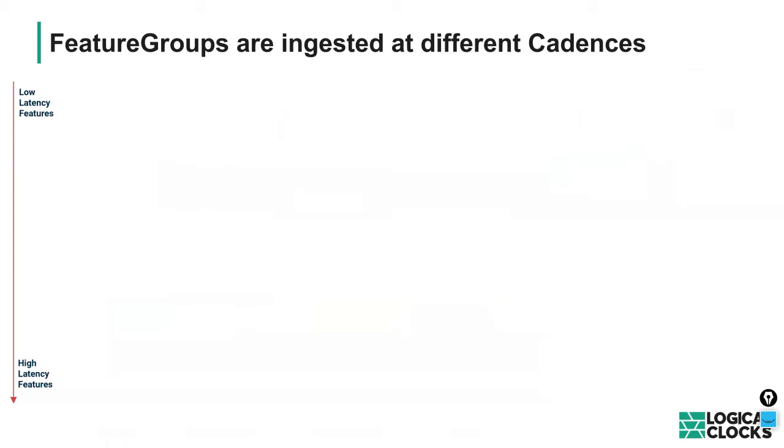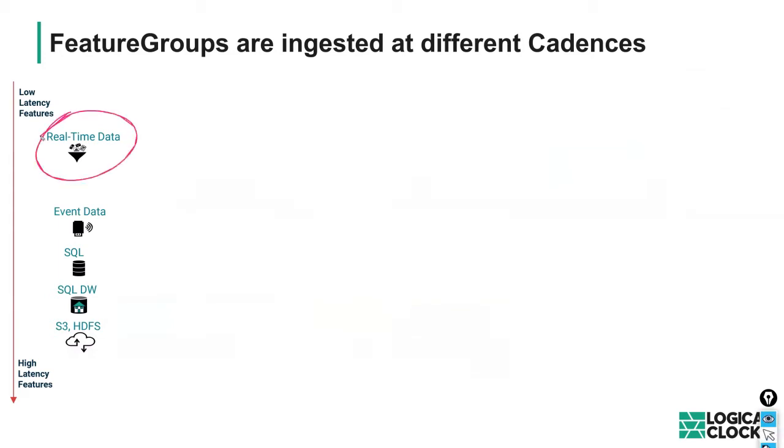Well, feature groups, you can think of them as being groups of related features that will get ingested from the same backend system, but maybe they'll get ingested at different rates or cadences. So you might have real-time data, and your real-time data up here might be coming from a user inputting information into a web page. Maybe they want to make an insurance claim, and that data gets into the web page. So we need to somehow convert or transform that data into features.